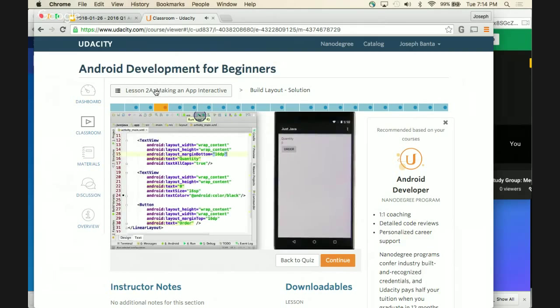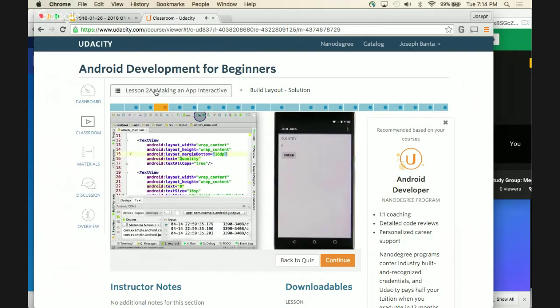Okay, let's run it again now on our device. Cool, and it looks just like we wanted. The quantity text view is in all caps. The 0 text view is in black font color, size 16sp. And we have the order button here. We also have 16 dp of space in between these two. Good job. Oh, and I almost forgot. The quiz also asks, what happens when you click on this button? Well, actually, it does nothing. For now, at least. Keep watching to find out what happens next.